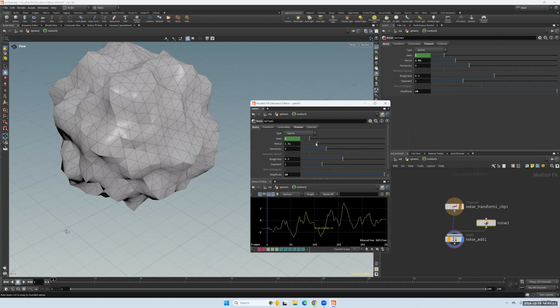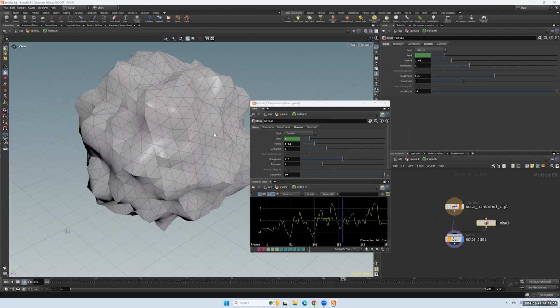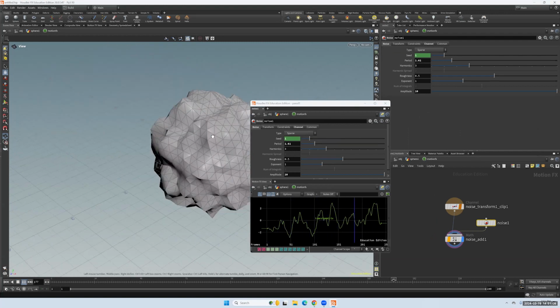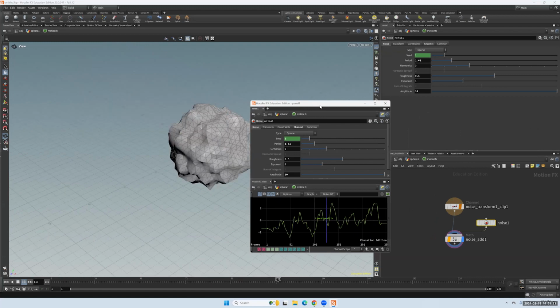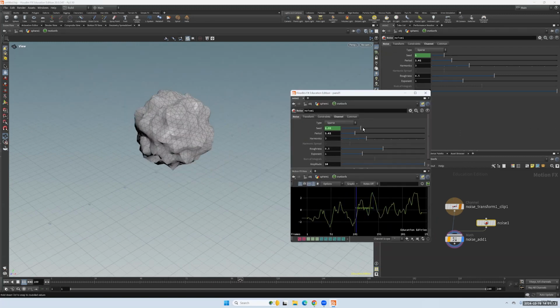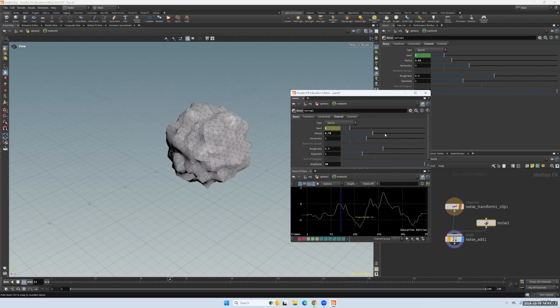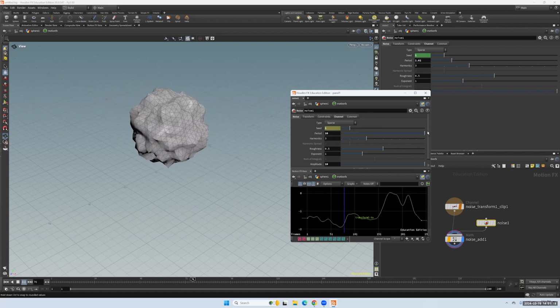And in here, if we hit play, we zoom out, we can begin to control the period. If you stretch the period, you can really slow this thing down.